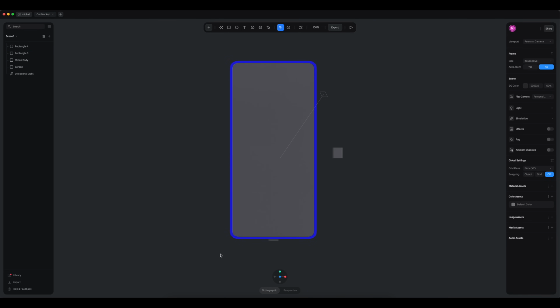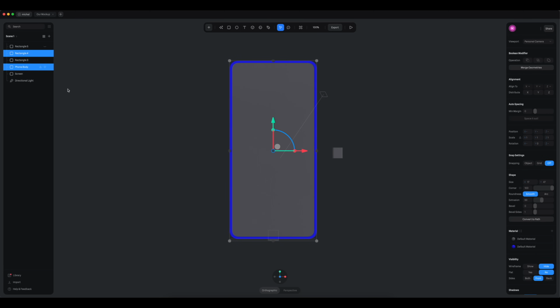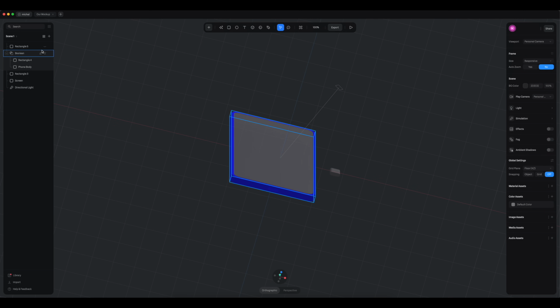Because what I found out is actually a lot easier to have something to fill those holes with. So I'm just gonna duplicate it again, the same rectangle, and I'm gonna pick just one of them. So the other one is in the same spot. I can actually hide it for now. All right, and let's do it again. So select that rectangle here at the bottom and then select the phone body, make this hole. Okay, we have the hole. So now let's open this up and bring it back like this.